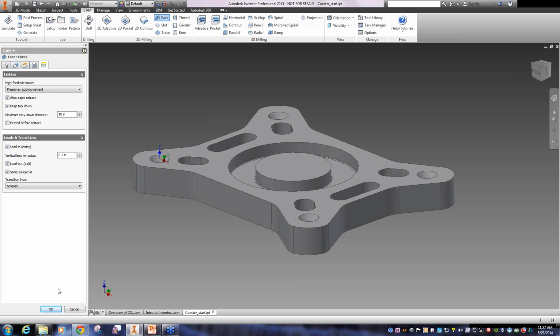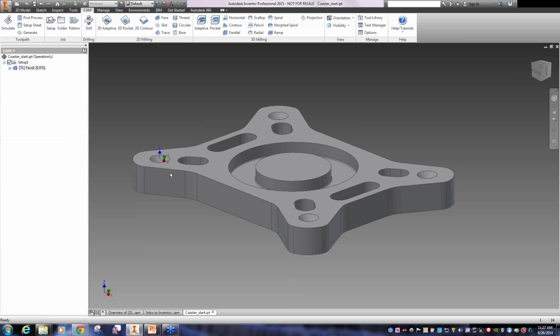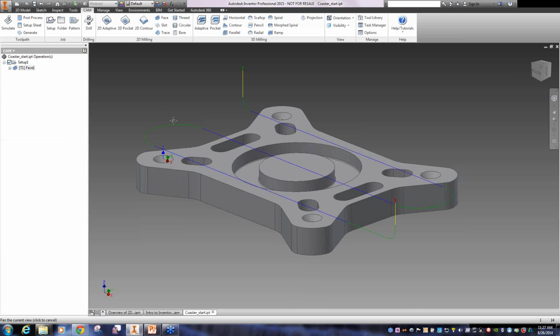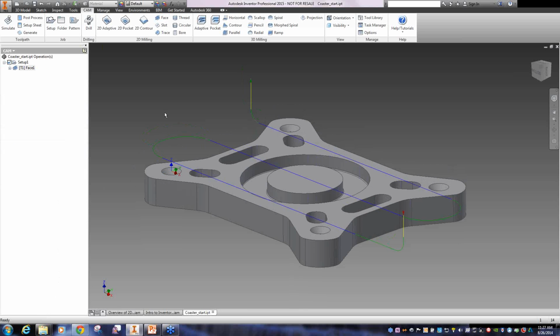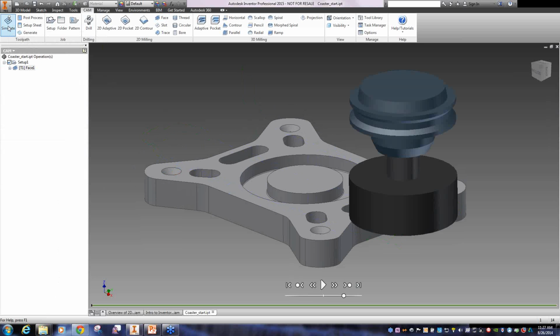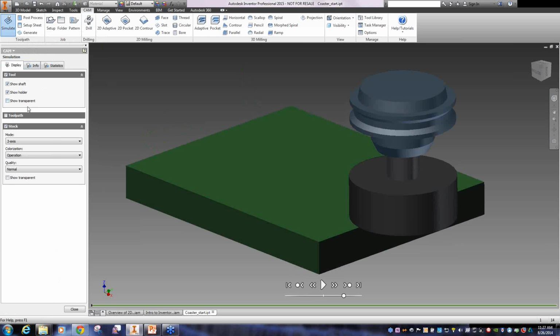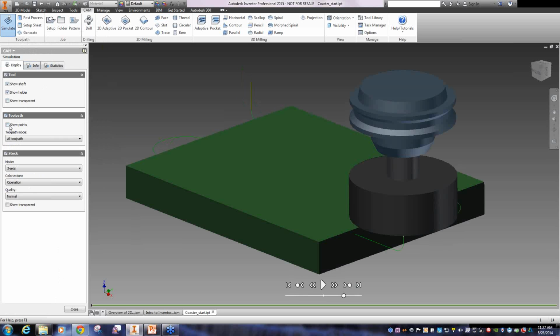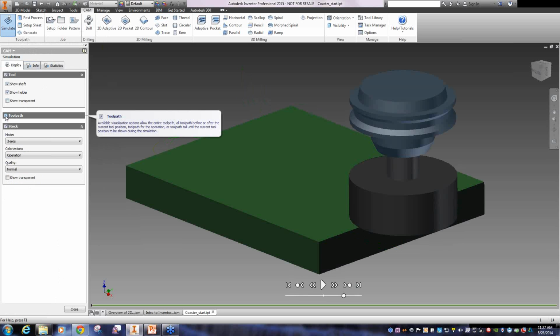When you fill in these blanks, you hit the OK button, pull the trigger, and it will give you your toolpath on the screen. At any time, you can simulate the toolpath, and when you're in Simulate, you can define, do you want the toolpath to display on the screen or not? Do you want to see the stock?